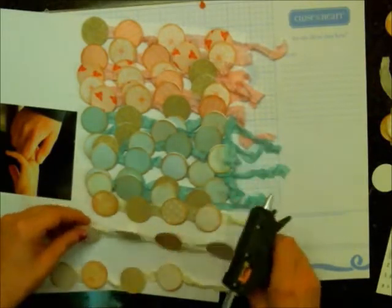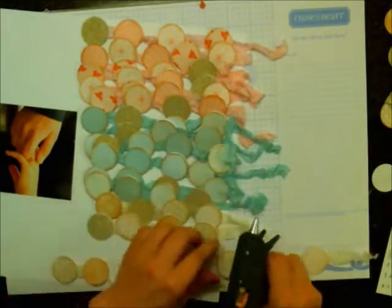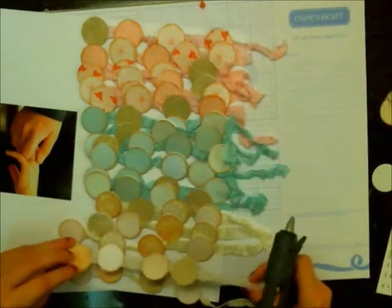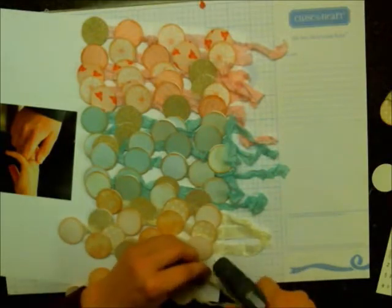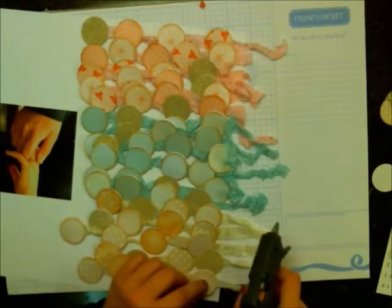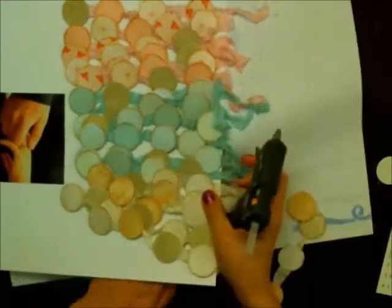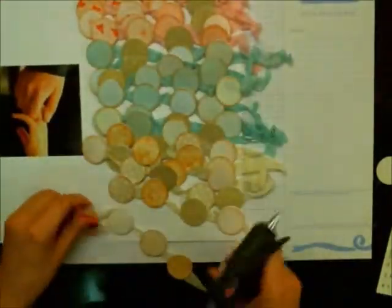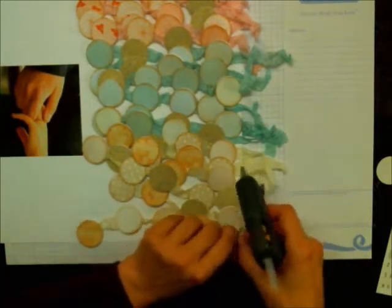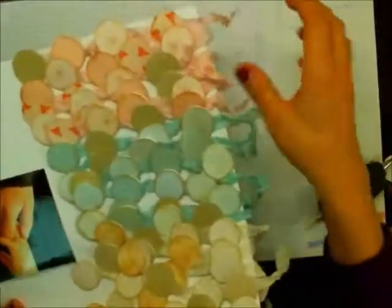This is not a normal layout for me — it's definitely out of my comfort zone. I normally do a lot of layering, and while this is layering, it's on a different level — more of an artistic layering. It was definitely very different for me. I don't know if I would do it in this dramatic scale again, but I would definitely take the elements and use this as more of a garland across a page. I think I would like that effect a little bit better. But it is definitely a different way to use your 6x6 paper pads.